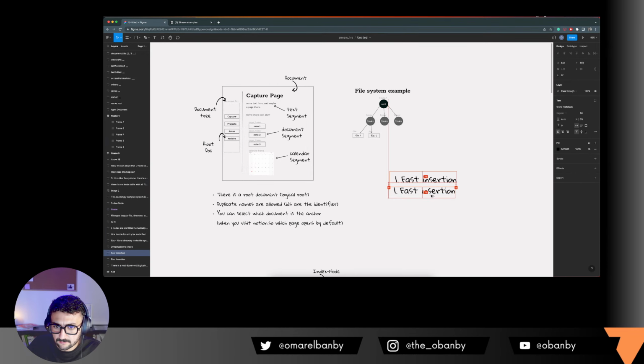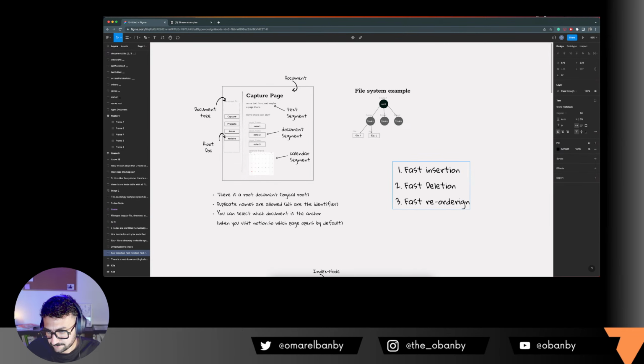We also want fast deletion, and fast reordering. I'm a bit dyslexic in that sense, I guess. Anyways, you want fast insertion, fast deletion, and fast reordering.